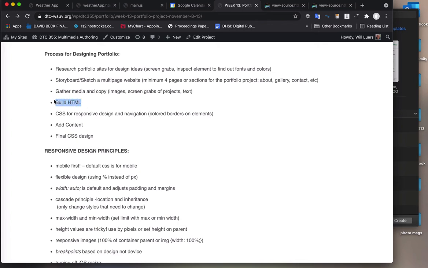Then you build the HTML, and hopefully you understand that building the HTML means just getting the structure there, putting colored borders around things, getting the basics. And then I would repopulate those different pages, especially when your navigation is ready. And then you start with your external style sheet. You start working on your responsive design, basic color, things going on. Add your content, and then you finalize that after the critique. Before and after the critique, you're finalizing the details of your CSS.